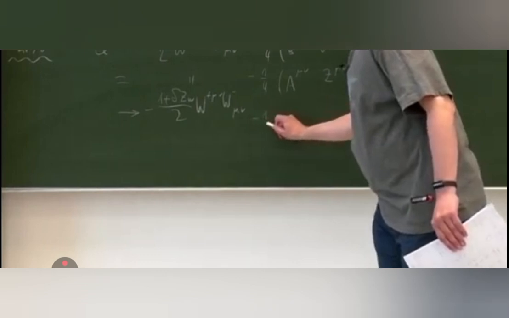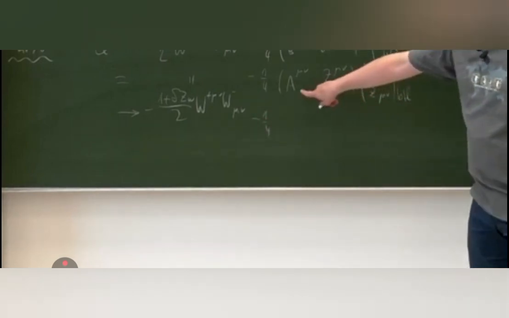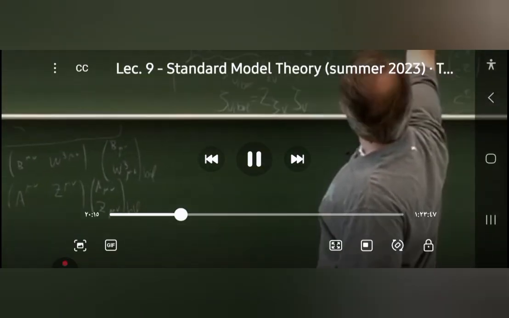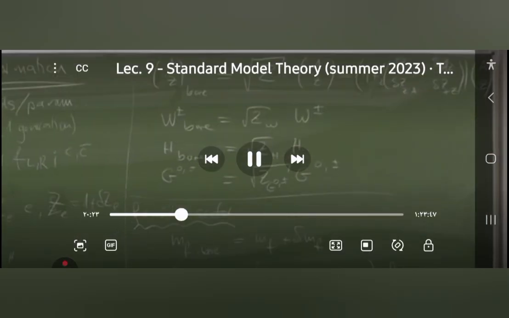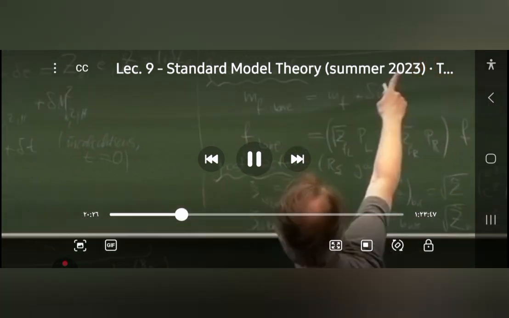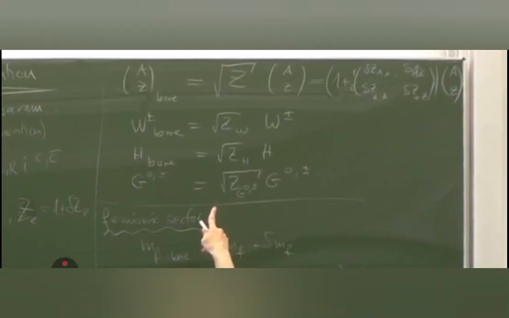Minus 1/4. And what happens here? Photon Z times photon Z, and the photon and Z transform with the square root of Z matrix. That is why I wrote it already like this. And so here that photon Z vector basically transforms exactly in the way like we see it in the first line, namely with this square root of Z matrix, which is written as you see on the right. And that thing transforms obviously with a transpose matrix. So therefore in the end, between the two vectors we obtain the sum of square root Z and square root of Z transpose.